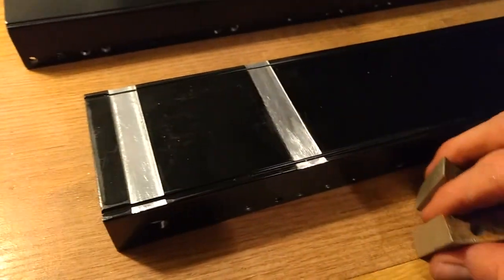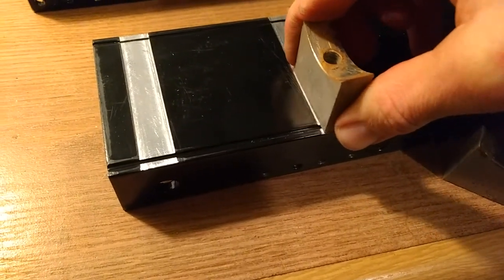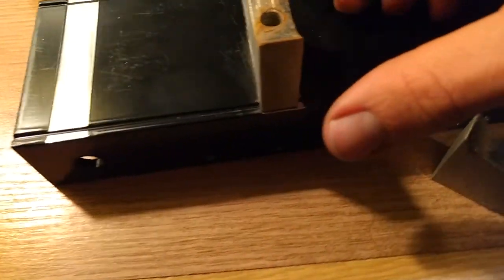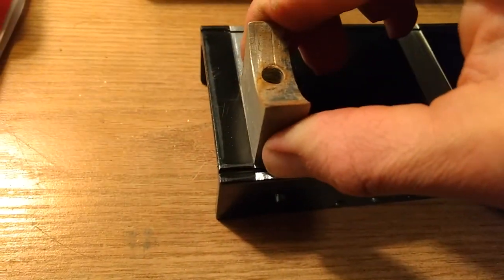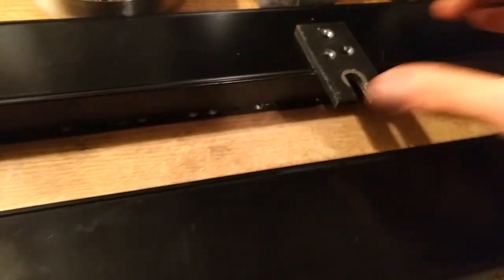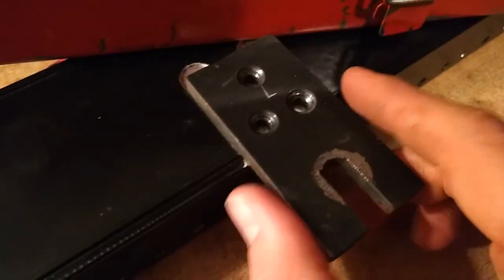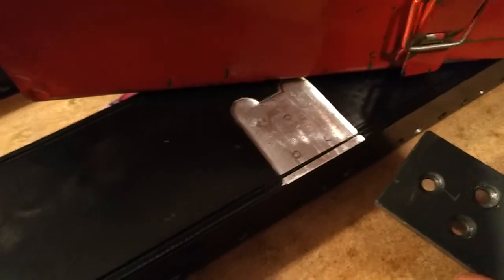But here are the parts, and it appears that they only kind of key in there. I milled it a bit oversized. That one fits better. These ones fit alright too. Not nearly as much movement as before they existed. So I'm pretty satisfied with that. And I went ahead and marked the locations for the holes, so I'm going to drill and tap those right now.